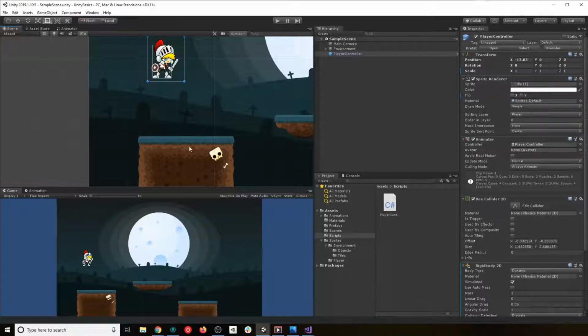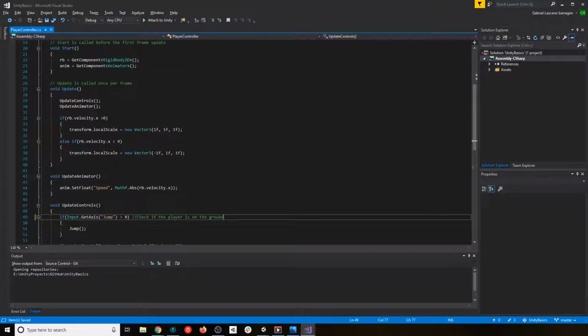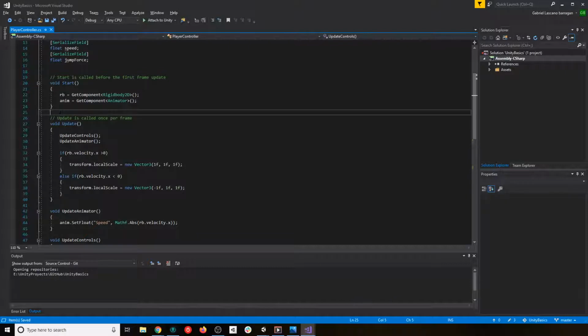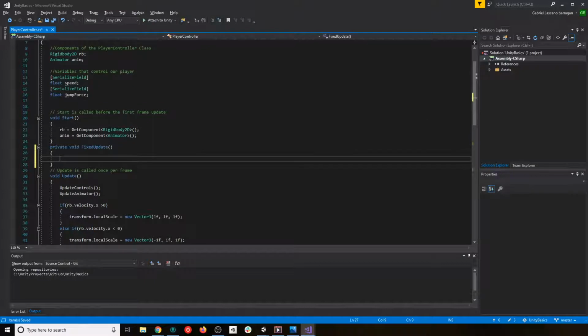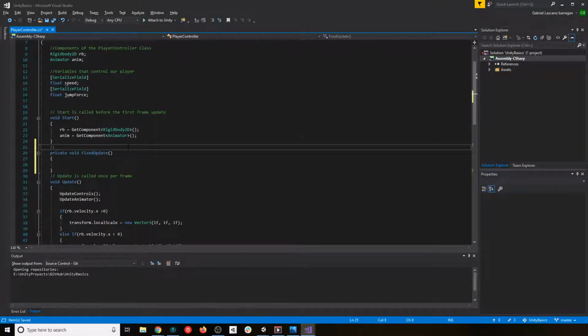of these surfaces. So I'm gonna go into our code again, and we are actually gonna start messing around with physics. Remember in the previous class when I showed the diagram of the different methods that Unity has, there's one called void FixedUpdate, and this method is pretty much used for all that is related with physics. So this method is very useful when talking about physics.